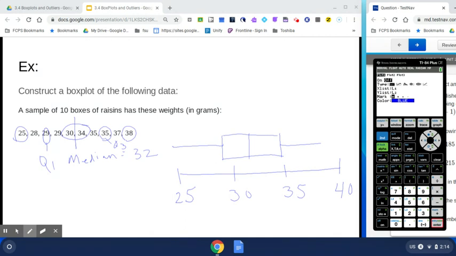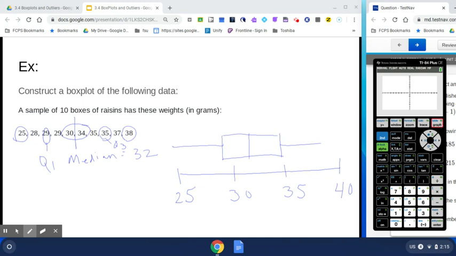I'm going to highlight on. And also I'm going to pick the type of graph that looks like the box and whisker plot. Notice there's actually 2 that have the general shape of a box plot. For this particular example, we were just asked to construct a box plot, so we're going to choose the one with no dots. We'll be talking about this one with the dots in just a moment. Okay, if I highlight that box and whisker plot, and I did use list 1, I want to keep the frequency at 1. Now, if I hit graph, I may not see any points.